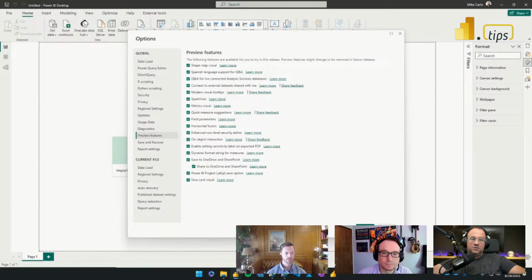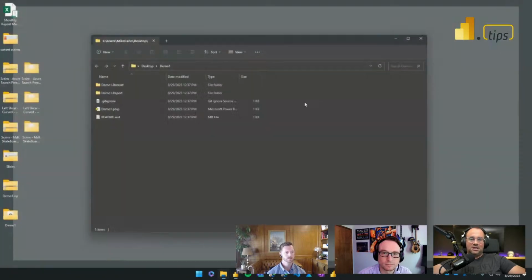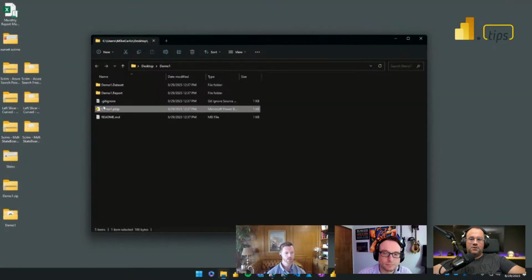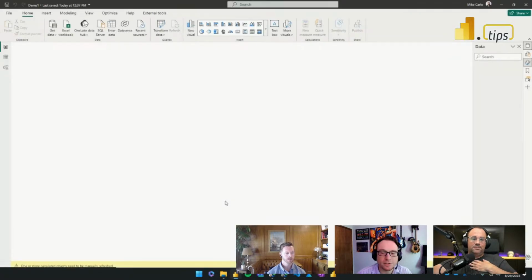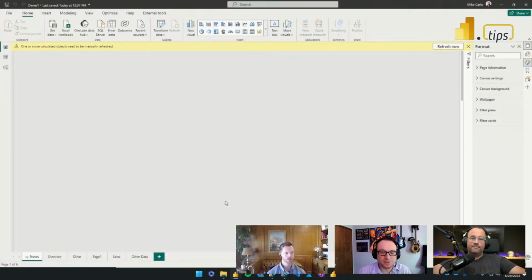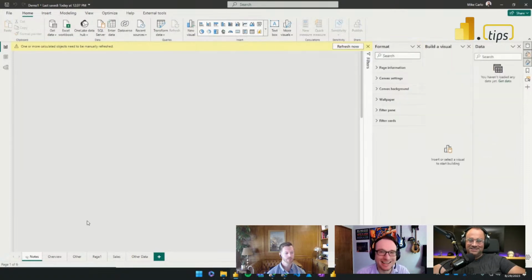With that option being turned on, I can then immediately close out Desktop, and I can just double click this file here. So if I double click the PBIP file, it will immediately open up the file and load it for me right inside Desktop. So here's Microsoft Desktop. Microsoft needs to give us a setting that lets us say, look, whenever there's a new preview feature, just automatically opt me in, and then I'll turn it off if I don't want it. That's true.